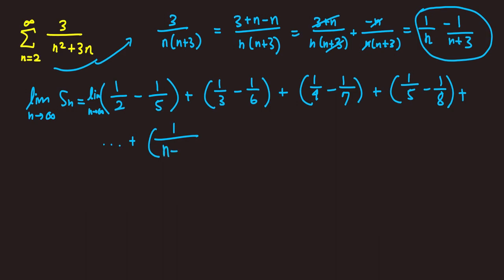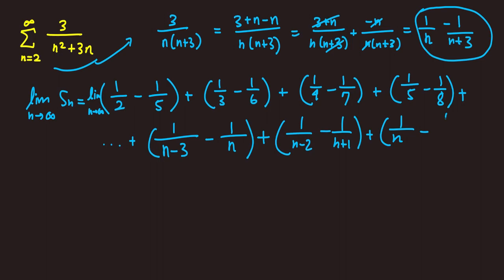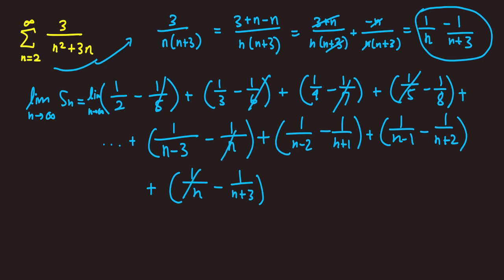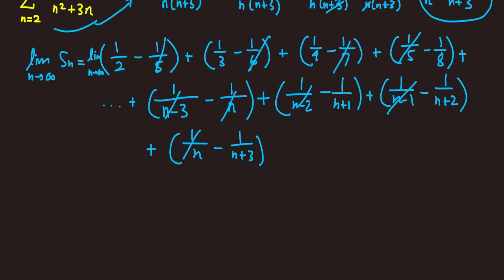And for this one, we're going to start a little bit earlier because there's not as much cancellation on this one. So we're going to start at 1 over n minus 3, and see what terms cancel out here. We're going to keep on going until we get to n, and then it honestly doesn't matter too much because all these terms at the end are just going to give us 0 because it's 1 over infinity. But we can proceed to cancel out all the terms that will vanish as a result of adding and subtracting themselves, and then we can get the limit as n goes to infinity of whatever's left.